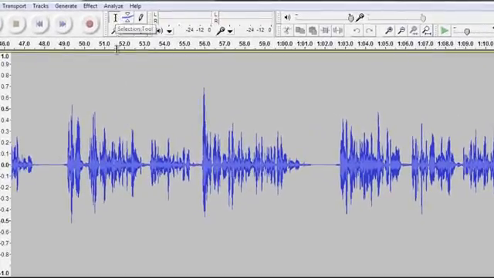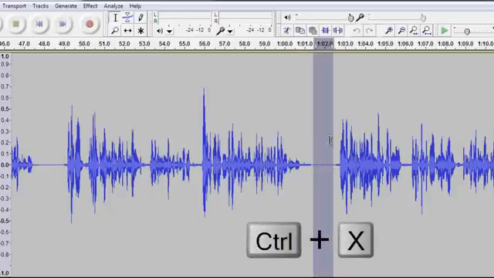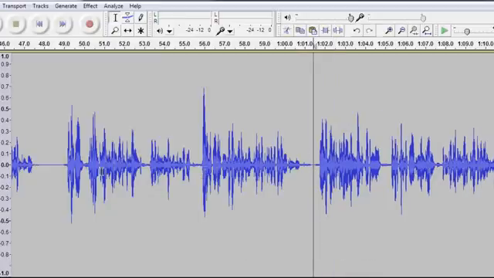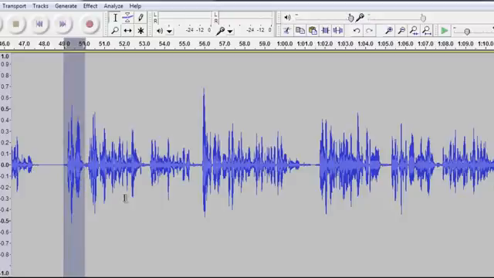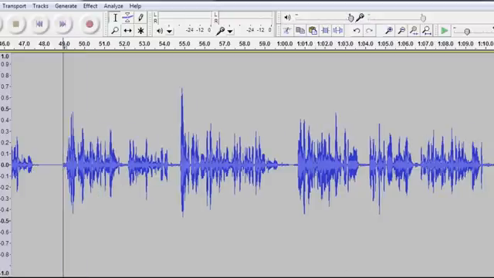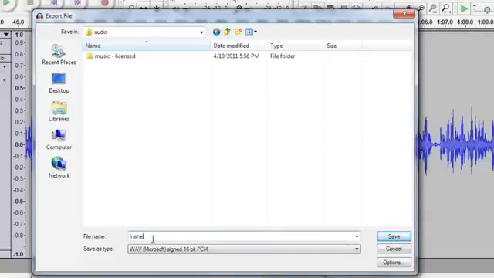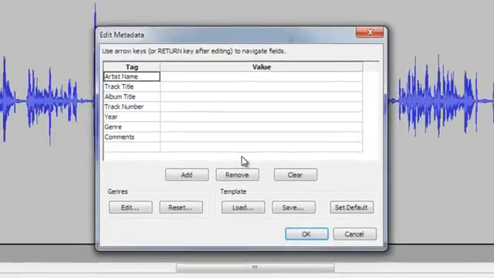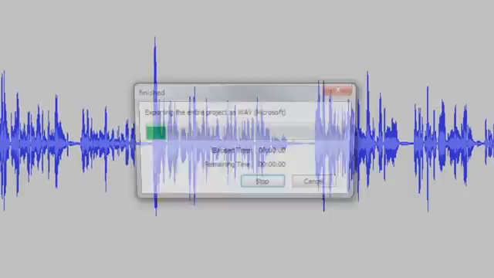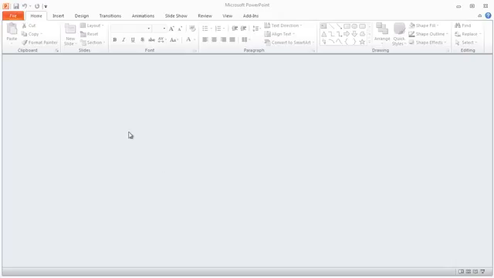Once you've finished, go back and cut out all your mistakes and cut out any unnatural gaps and pauses and also any clicks, slurps and strange noises you will have made. We all do it. Finally, export your recording to the WAV format, not MP3. The WAV format keeps the quality of your recording high, and you'll also find PowerPoint will compress the audio when it's finished. Next, open PowerPoint and create a new presentation.